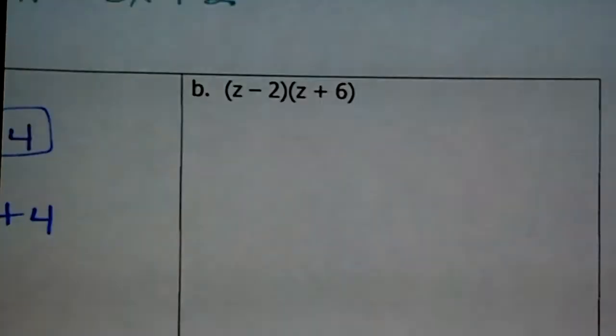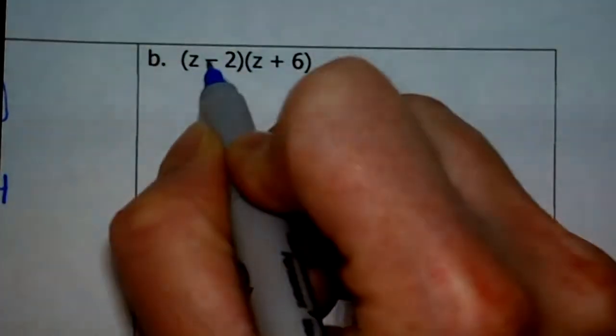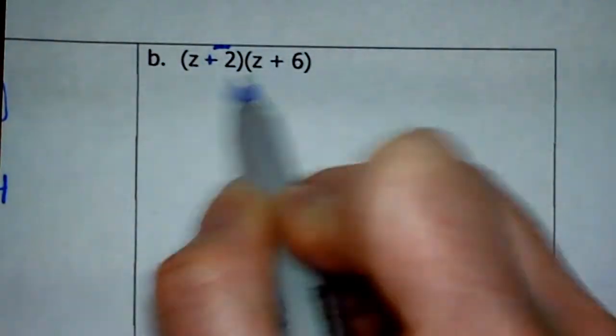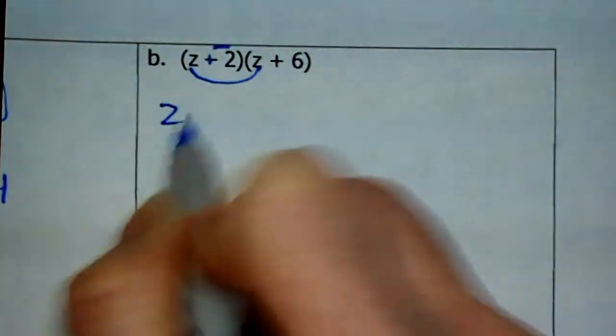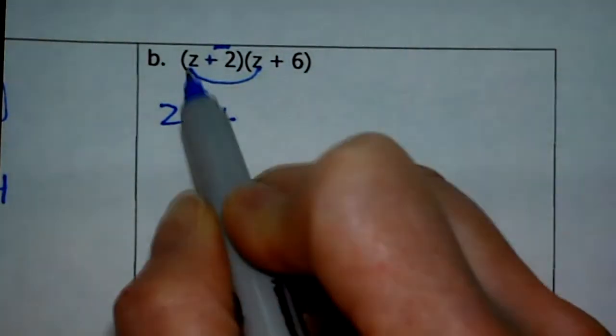All right, next one. And instead of looking at this one as FOIL, I'll look at this as double distributive. It's just a different way to look at it. It's not a different way to solve it. I'm going to keep change. Okay, so right now I want to distribute the z to both of those terms. So z times z is z squared. It's all addition, so I'm going to separate them with addition signs.